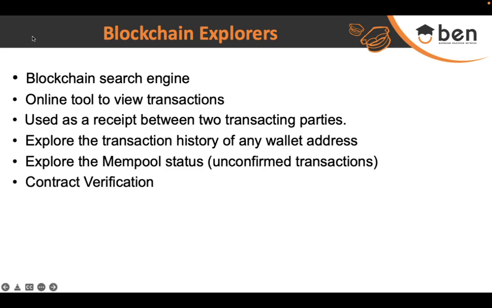Also, one very important point is that you can verify a contract on the Blockchain Explorer. Contract verification will be covered later also, but for now, there are certain contracts which companies decide to make open source, to reveal the code of that contract. In case you want to do so, you have an option in Blockchain Explorer where you put in your source code, and if you verify yourself to be the owner of that smart contract, then a green tick shows alongside the contract, signifying that this contract has been verified.